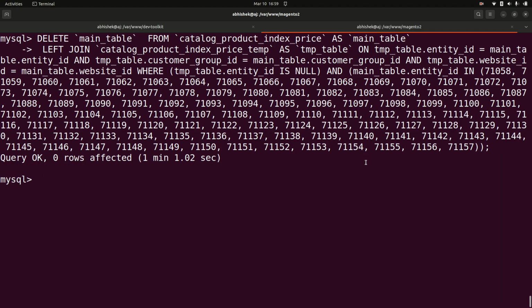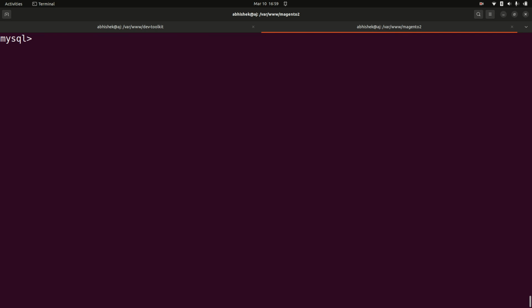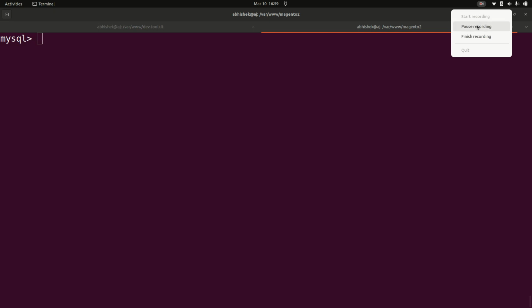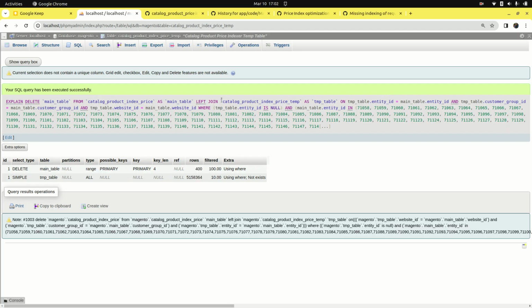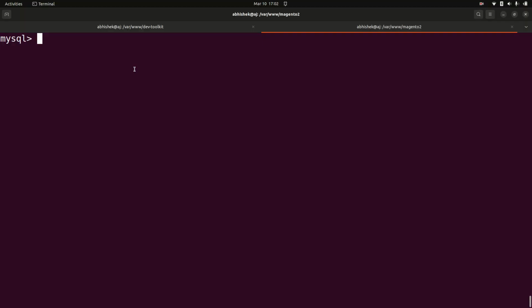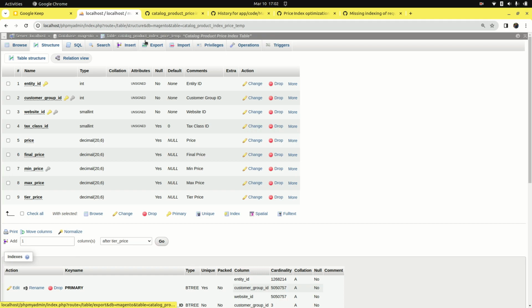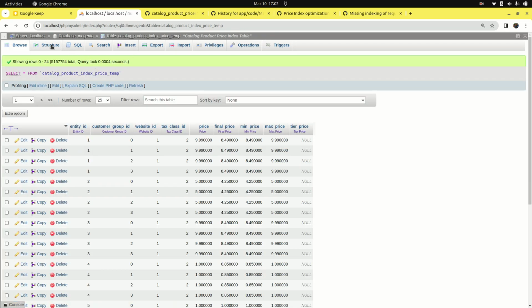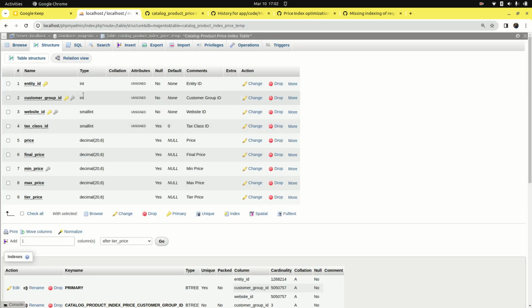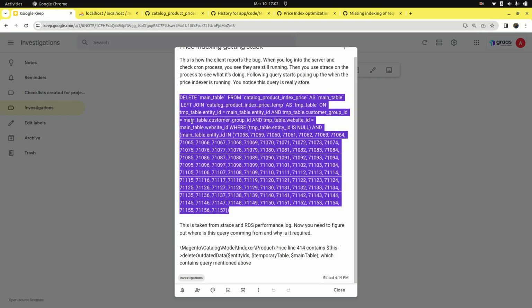Let's see what happens if I have indexes on this particular table. So let me quickly create indexes and let's resume our investigation. As you can see, I've created a similar table again with the relevant indexes. You can see that indexes now exist. Let's look at what our explain says.